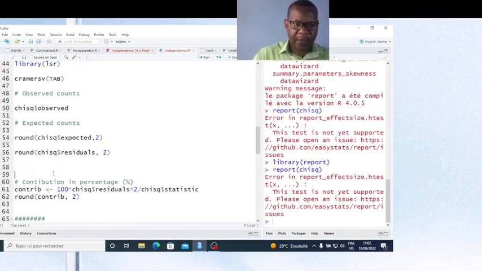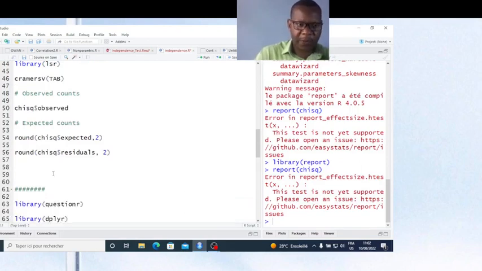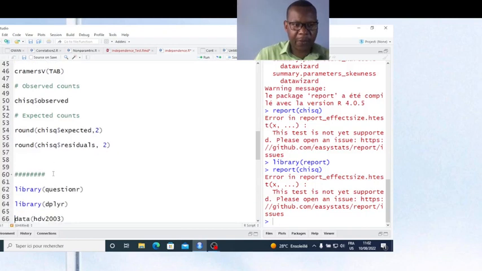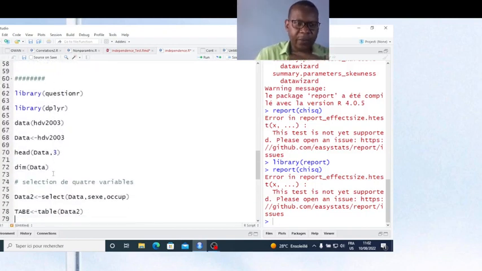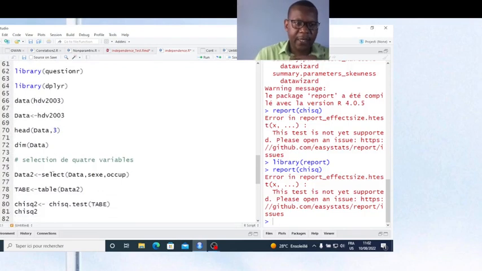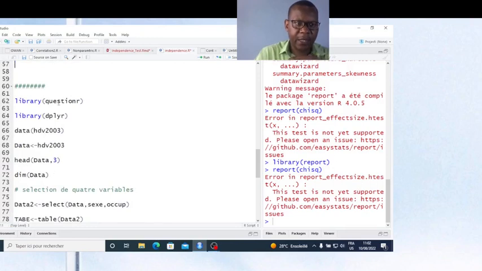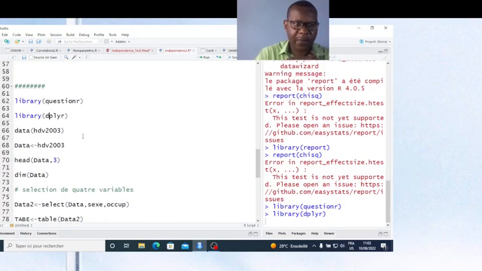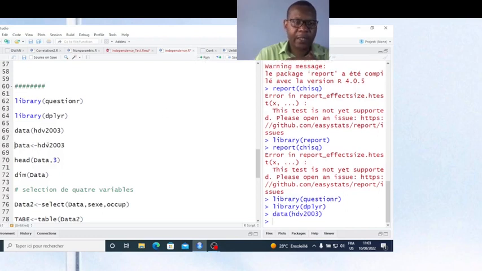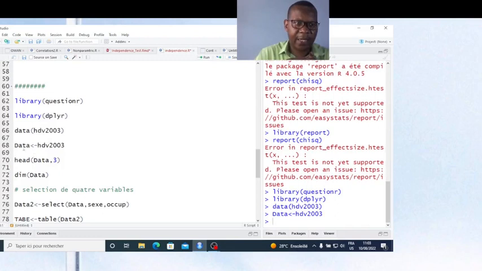Okay friends, now as you can see here, this is my presentation, and I think this can help you. As an example, you will see these commands here. It is just a way of applying what you have learned. And this is a data frame which is in this library. If you don't have this library, you have to install it. And this library will help me to select some variables. You can see I'm just calling this data, and I save my data in data.